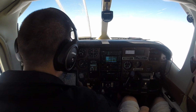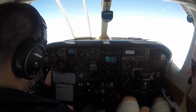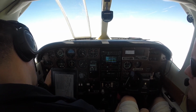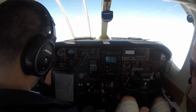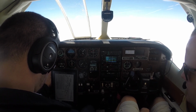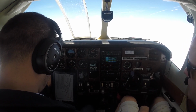Are you capable of doing the Pangg 3 RNAV into Midway? I'm sure Center already asked you. They didn't ask. They've got me on the Goshen 7. Is that another arrival procedure? It's not a big deal if you stay on the Goshen 7 since they're landing 3-1 center. But if you can do the Pangg 3 RNAV arrival, that's what Chicago approach would prefer you on. It goes to Haley as well. Okay, so you want me to follow the Pangg 3 after Haley, 1 Papa Juliet? If you are capable of doing the Pangg 3, that's what Chicago approach would prefer you on. Are you able to do it? We are able. We'll get that loaded up, 1 Papa Juliet. Very good. You're now cleared to the Midway Airport via proceed direct Haley, like you already are. Join the Pangg 3 arrival, and it's the 3-1 center transition. Cleared direct Midway via Haley, Pangg 3 arrival, 3-1 center transition, 1 Papa Juliet. Centurion 1 Papa Juliet, read back correct.